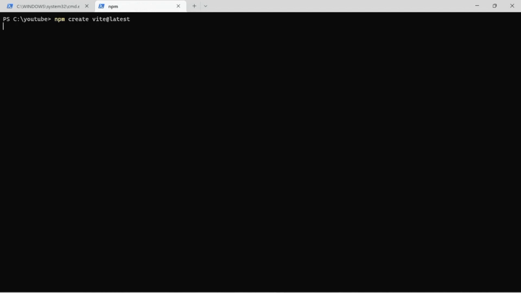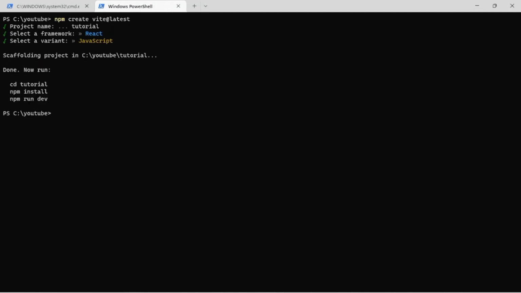You can go to the Vite documentation site to learn more about using Vite. I'm just gonna name the project tutorial. We are using React. You use your keyboard keys to navigate and select.